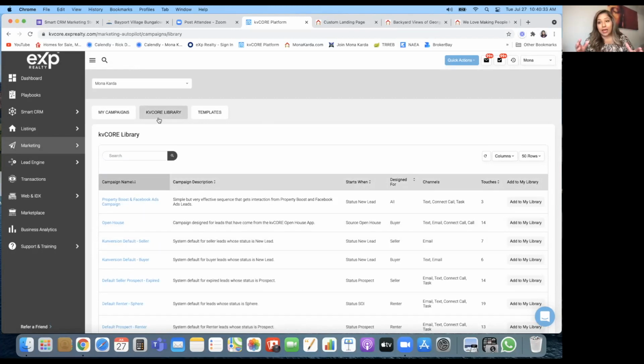So you've got your ad. Once someone clicks on the ad, there'll be tasks that will be triggered for them to do. So either an email will be sent out to them or a text message will be sent out to them. You'll be notified that you have a new lead, so you need to call that lead. Maybe if you don't connect with that lead, what's their next step? And it's going to kind of tell you what to do. And you want the system to tell you what to do, but you have to create that in order for the system to tell you what to do.